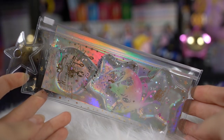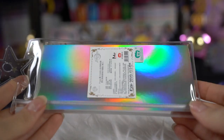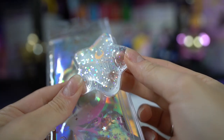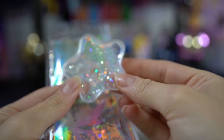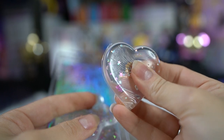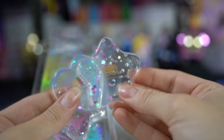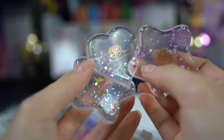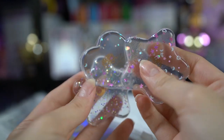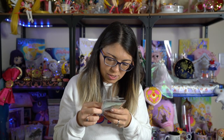I also picked up this makeup collaboration — a group of three silicone beauty-blender-style applicators for putting on foundation. I've used these before and they work pretty well. There are three in the pack, each featuring something about Sailor Moon on the front, with a bunch of glitter on the inside. They're silicone, so you're supposed to be able to use and wash them off easily. The label says 'fantastic silica gel powder, moon prism, Sailor Moon Crystal, Piggy.'